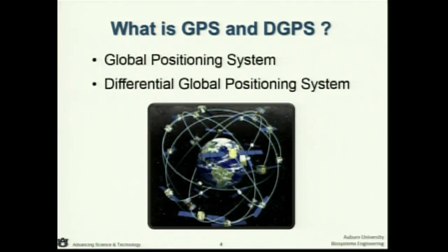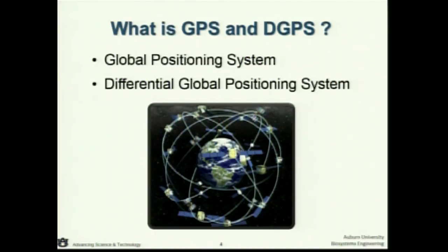So GPS, the first two things, a lot of people just say the global positioning system, you mentioned that right up front. We'll talk briefly on that on the next slide. But at the same time, there's this other concept, DGPS, or differential global positioning system. That's where we take information that we know about some of the inherent errors associated with that calculation, or the timing errors associated from when that signal is emitted from the satellite and reaches our receiver on the equipment. Knowing what those errors are, we can back out and improve our positioning, okay?